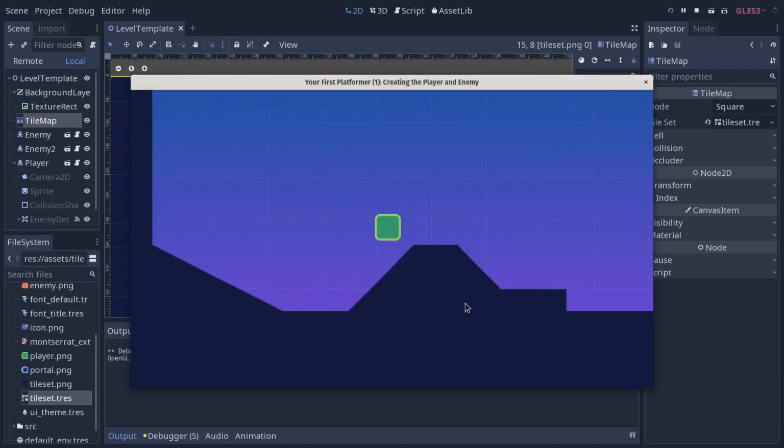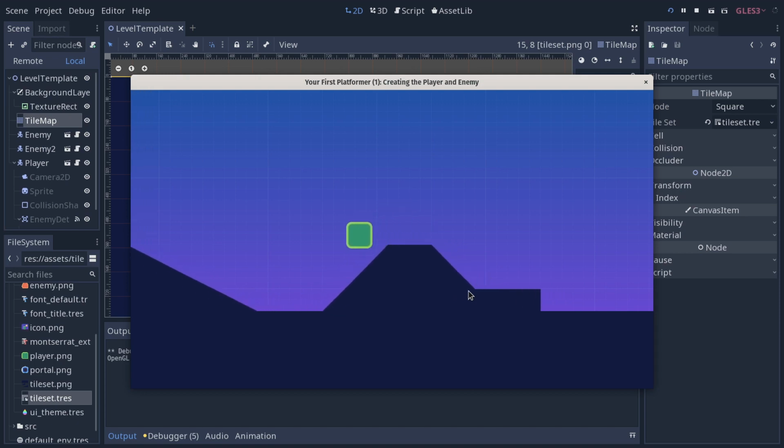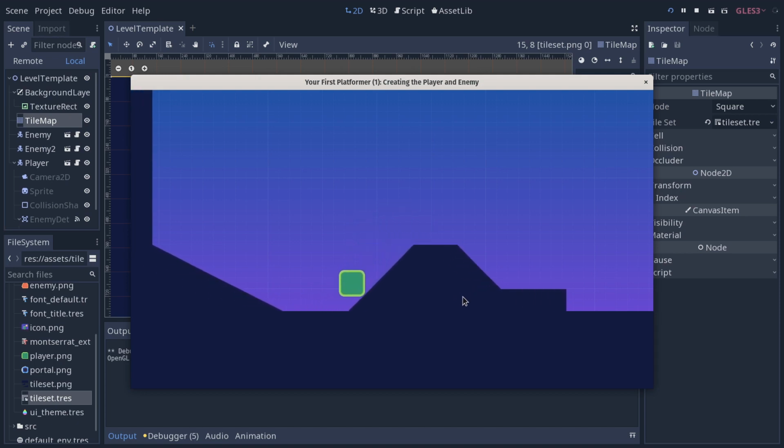We can see how the character behaves on it. And by default, you can go up slopes, but look at that. We have a few issues. If I stop on the slope, the character slides down. If I go up a corner, or if I go up and stop the character moving to the right, it's going to jump automatically. So I get behaviors that I don't really want here. We want the character instead to kind of snap to the slope.